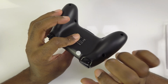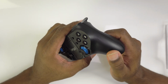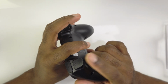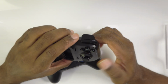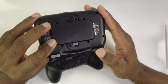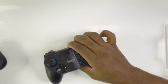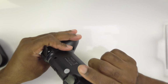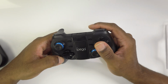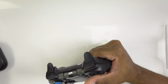Now, one thing they did say is that this was meant for shooters, particularly like Call of Duty Mobile or PUBG, so we will be trying that. The trigger sensitivity is supposed to be a lot better. For example, I know when we did the review of the Razer Kishi, I had to push all the way down on the R2 in order for it to actually register a muzzle flash. But hopefully this guy here will be a little bit better, because if you look, the R2 is a little bit more elongated, so it's a little bit easier to press, as opposed to the Razer Kishi where the button travel was just way too far.